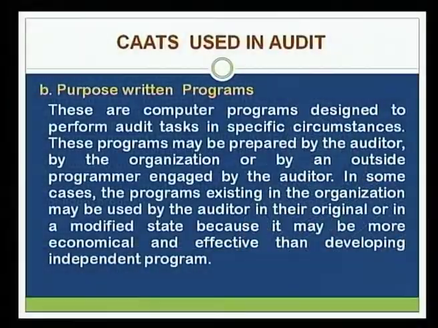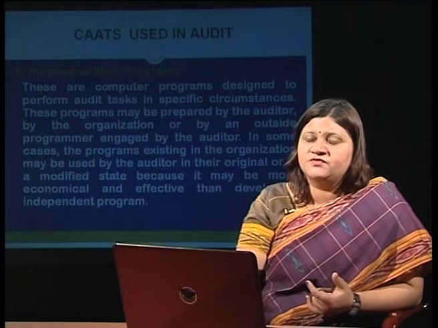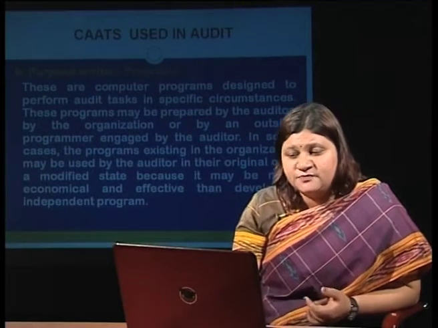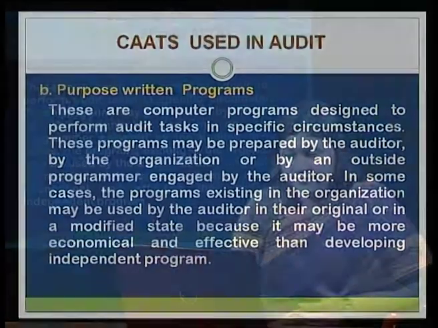Then the second one is purpose written programs. These are computer programs designed to perform audit tasks in specific circumstances. The previous one, that means the package programs, were of general use, while the purpose written programs are used for specific circumstances. These programs may be prepared by the auditor, by the organization, or by an outside programmer engaged by the auditor. In some cases, the programs existing in the organization may be used by the auditor in their original or in a modified state, because it may be more economic and effective than developing independent programs.